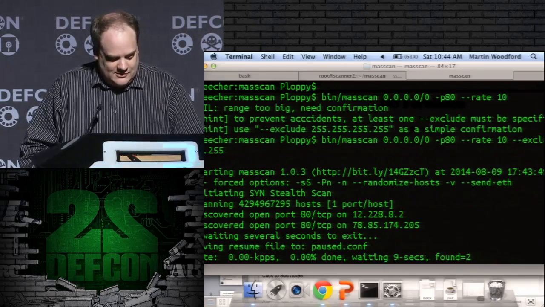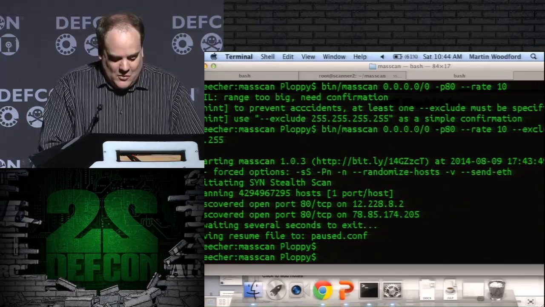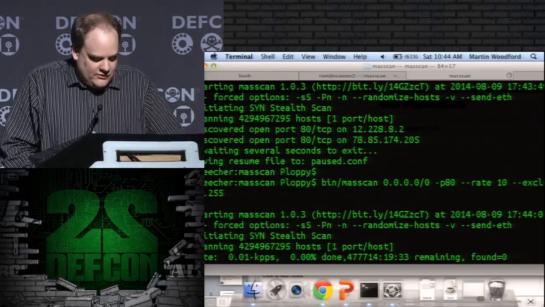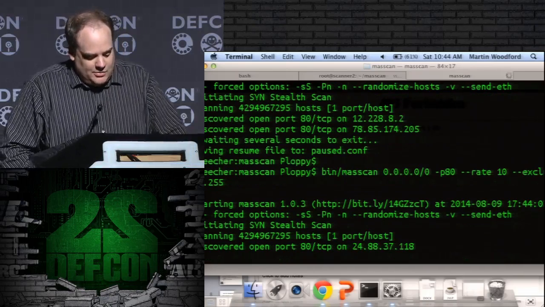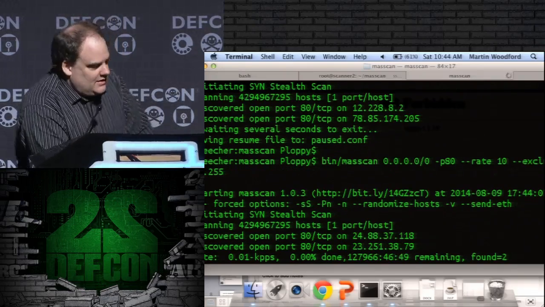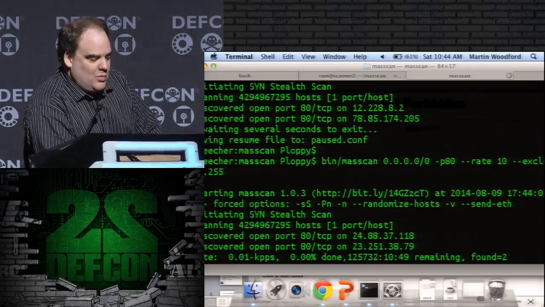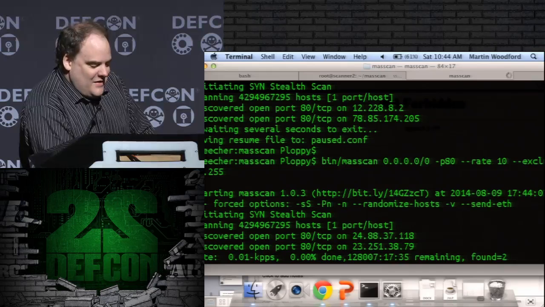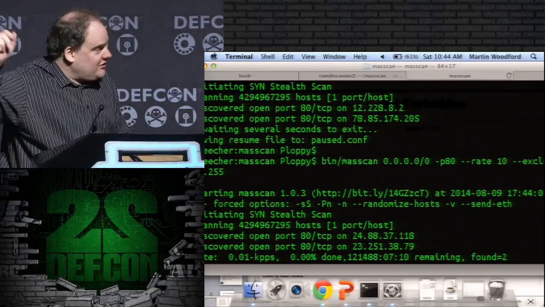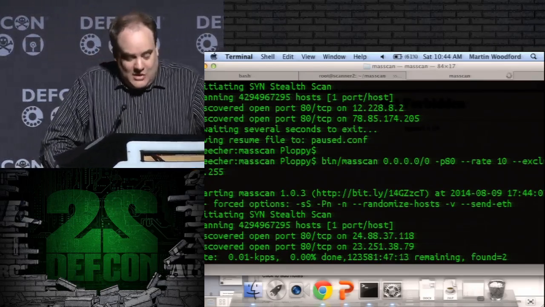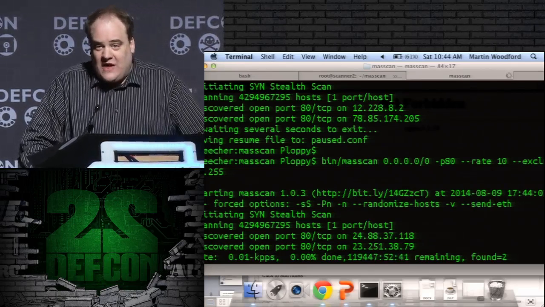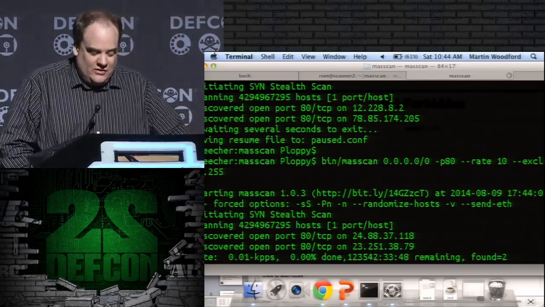Those look like Microsoft minutes. But one of the cool things is it does give you a time of how long remaining. Now, 10 packets per second, that remaining is going to be a long time. It's like when you copy a file in Windows 95. But it's really cool when you type in 0.0.0.0/0, the zero subnet, meaning the internet, and at a much faster rate, like 1 million packets per second, and it tells you, yeah, it's about an hour.